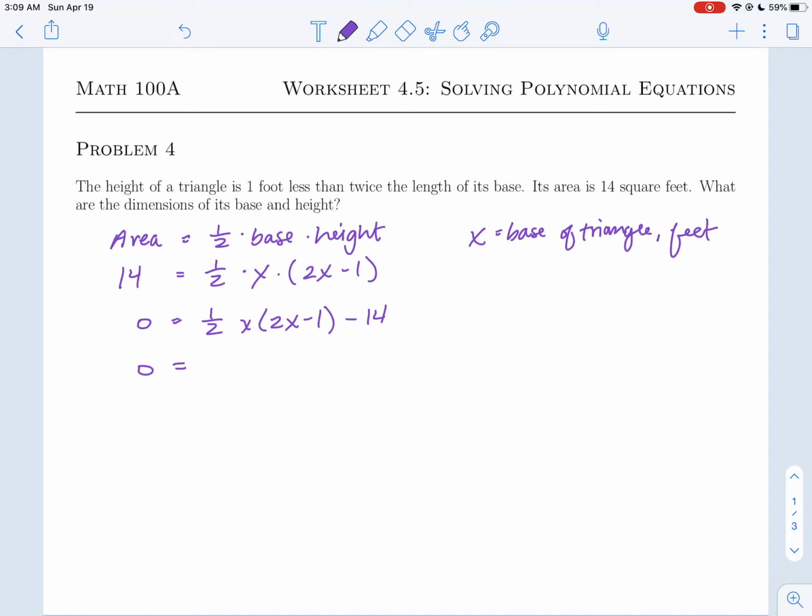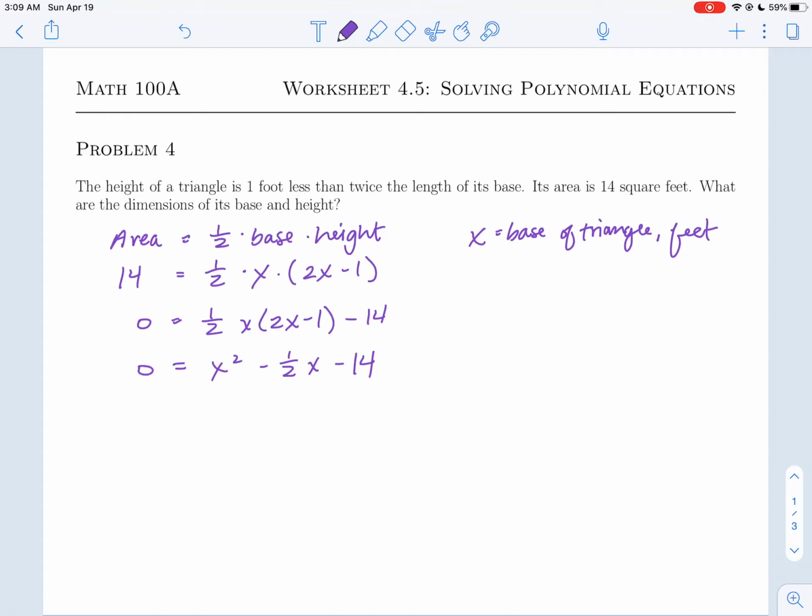So let's leave that 0 hanging out on the left side, and we'll multiply this out. 1/2 x times 2x, that should just be an x squared. Then I'll have a minus 1/2 x minus 14. Now you'll see in this trinomial that the b term is a fraction. We haven't dealt with that before. So you're trying to think through something that multiplies to -14 and adds to -1/2. And that's going to open up a whole can of worms with finding fractions and all this other messy stuff.